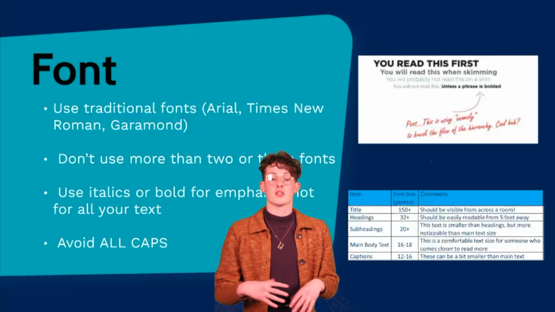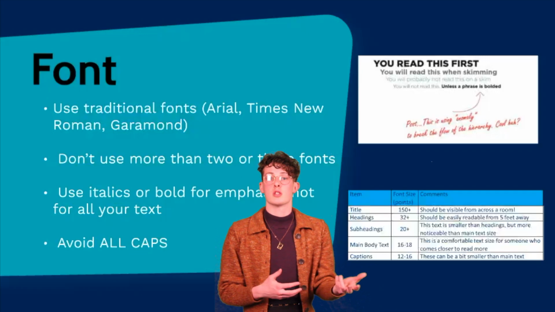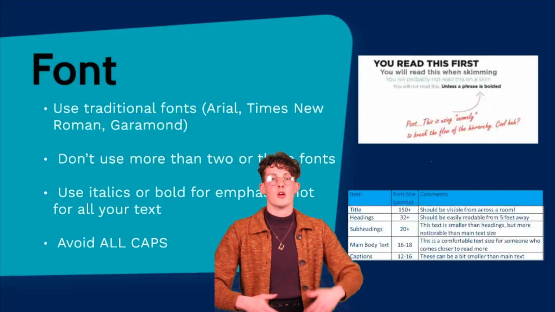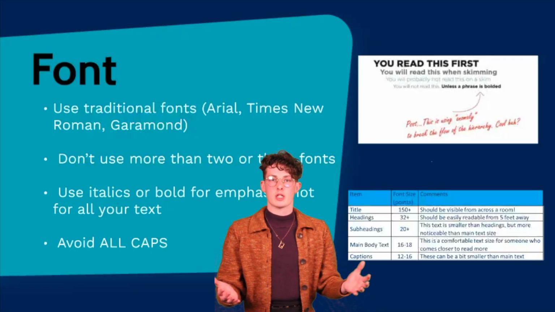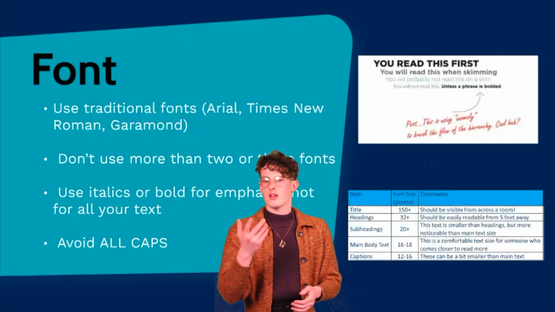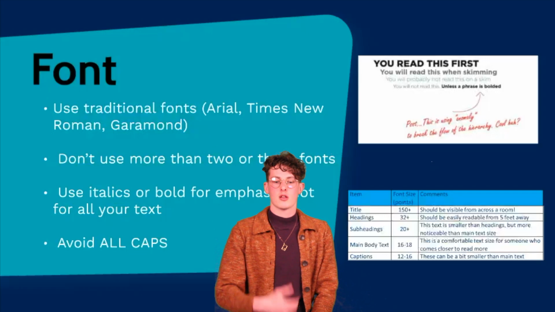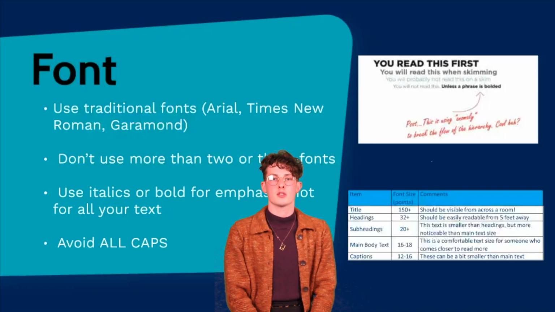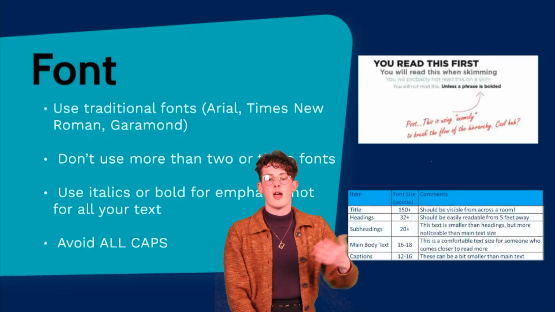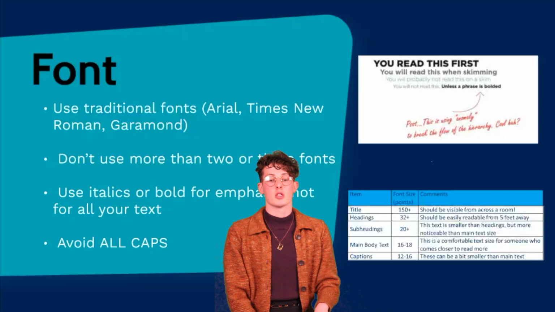3 might be a lot, as long as you have a logical reasoning for why you have different fonts. May that be your headings are in a bolder font, and then your information is a little bit smaller. In connection with that, we have a little chart here that shows you the average size that your font should be for the different sections, title naturally being the largest, headings being smaller, subheadings smaller than that, the main body and your citations the smallest.